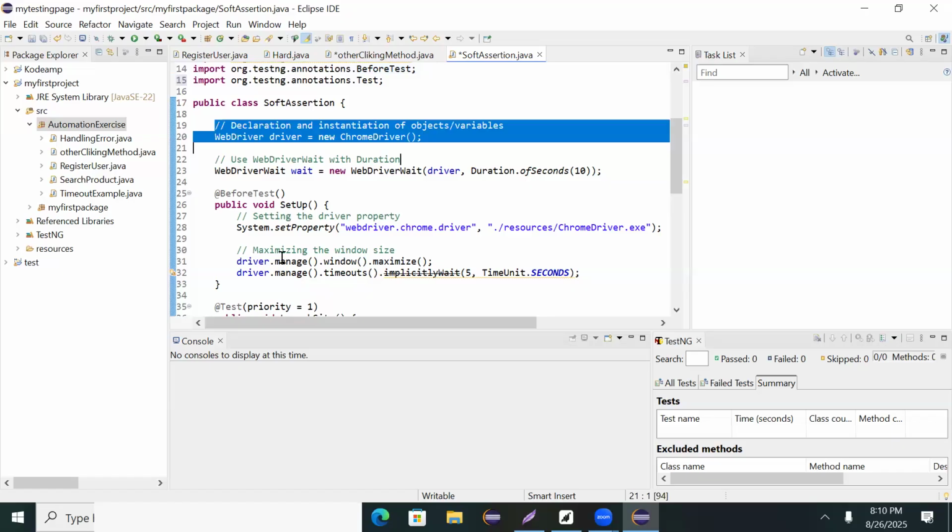I've actually sent it to the chat now. Let's check. You have to add the TestNG library. If you have imported org.testng and it's still showing an error, just hover over it and add the TestNG library.